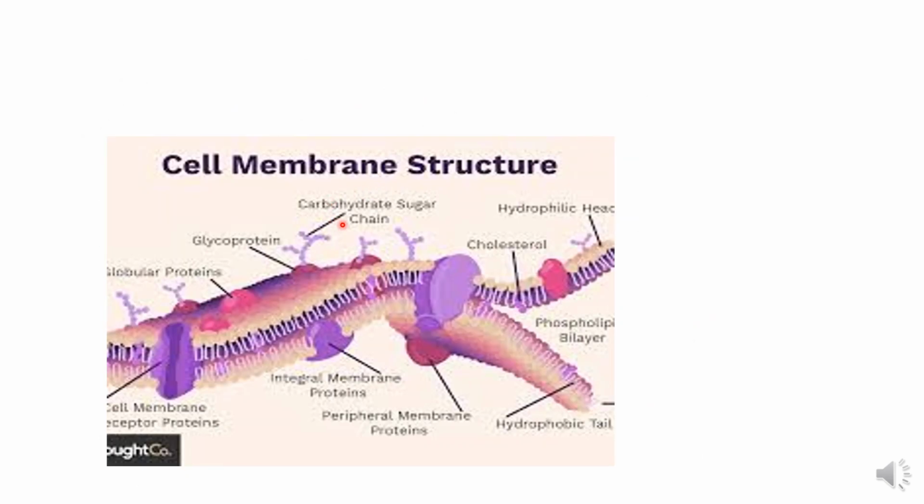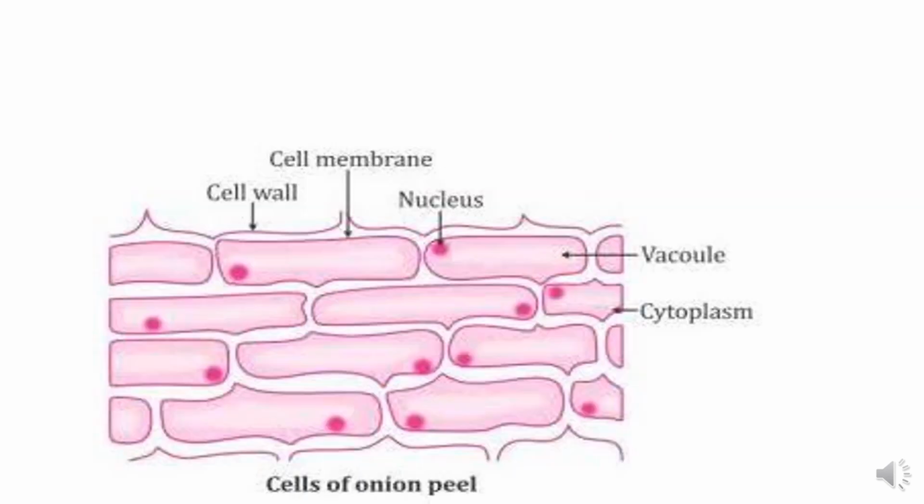The cell membrane is composed of phospholipid bilayer with embedded proteins. The plasma membrane is selectively permeable to ions and organic molecules and regulates the movement of substances in and out of the cell. Plant cells have a cell wall surrounding it. So a thick cell wall is present around the cell membrane.